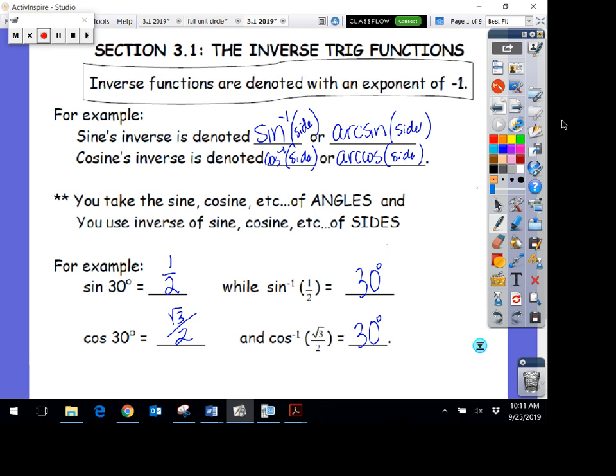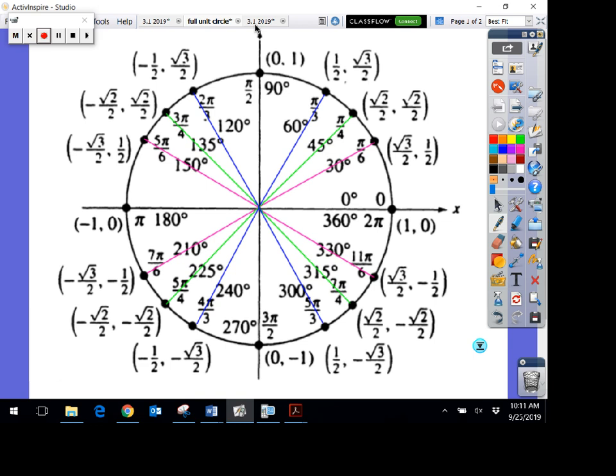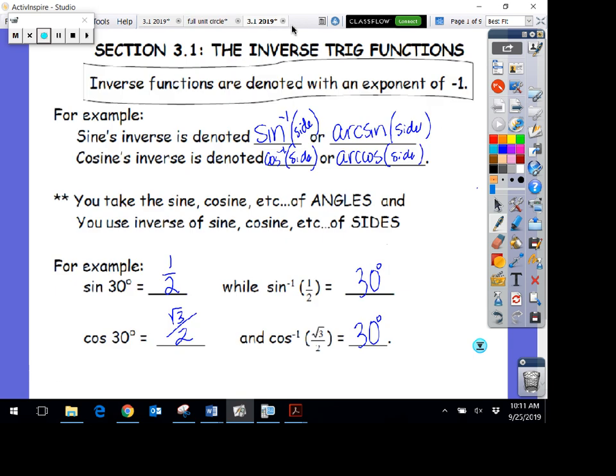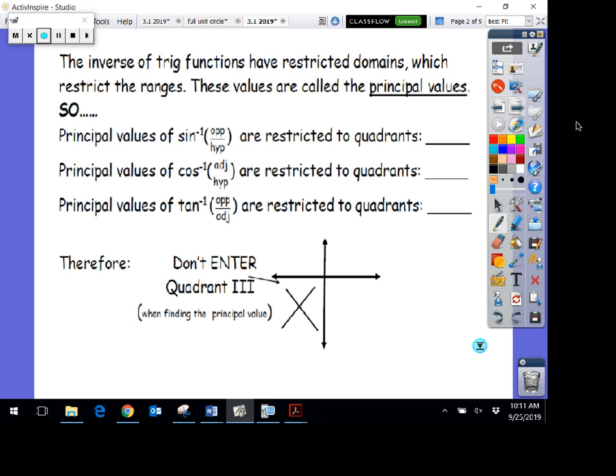But we have these principal values. Because look, if I looked here, y is also equal to 1/2 there, so it should be 150 degrees also. But we went back to those restrictions from Unit 2. We have to only think about the quadrants where that particular function or equation would be a function, and it's called principal value. Your calculator, there's not like some special mode where you put in principal value. Your calculator's automatically in principal value. The book expects principal value. You don't have to worry about that.